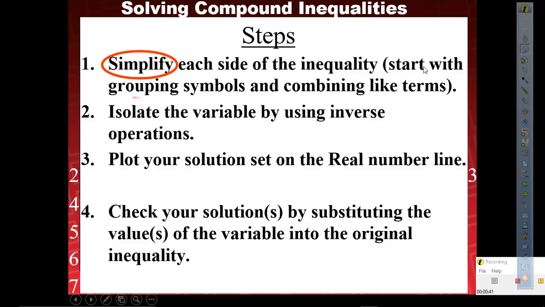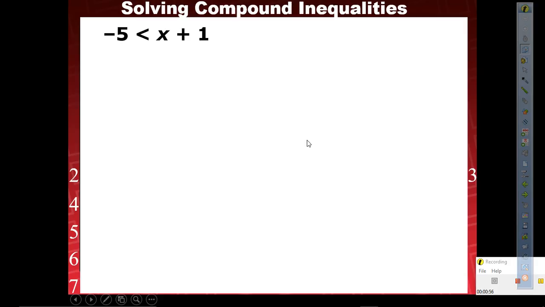Is that correct? Yes. Okay, so this next part I need you to stay focused and pay attention, please, or you're going to miss the part. Here we go. Writing utensils down, please, and eyes to the front. Here it goes. So, quick recap. Look up, please. If I was to ask you to solve this, the first thing you would do is subtract 1 from each side. This will end up being -6 less than x, because this cancels right here.